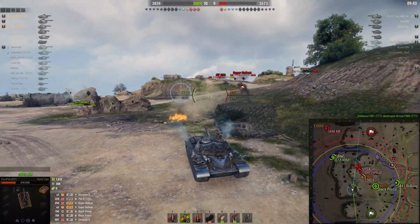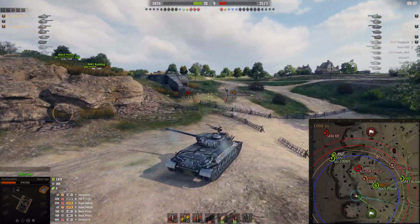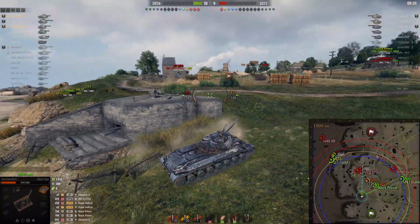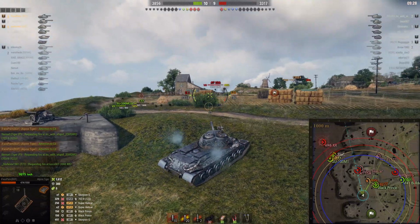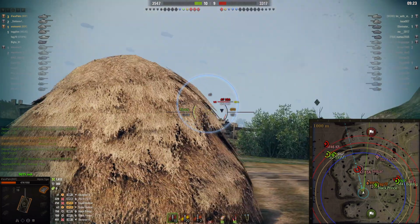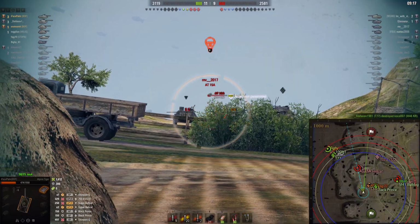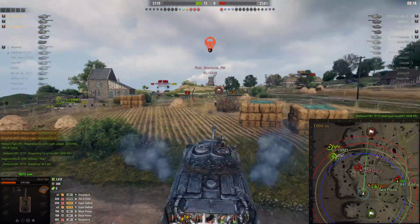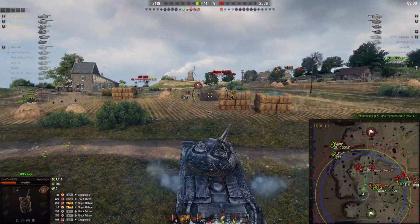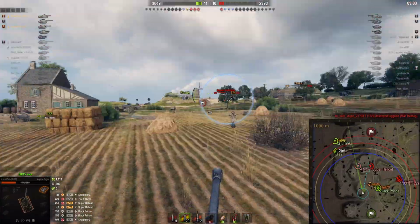The problem with the angling is the gun depression is so weak, so I'll see if I can get around here and see if I can then help from long range. Because I suspect that they will soon rush in and attack my comrade here. We can just do it in time, come on. Unfortunately it's using director. Hitting with this gun, weak spot. Can I do it? Nah. Bad stuff. Fighting a bit with the gun depression here still.